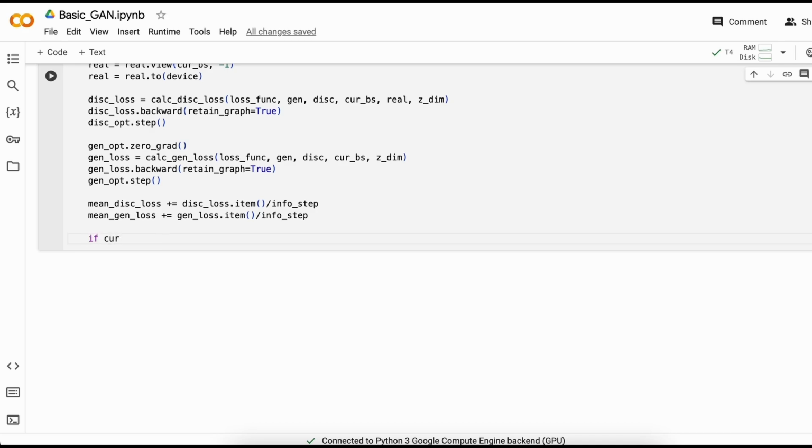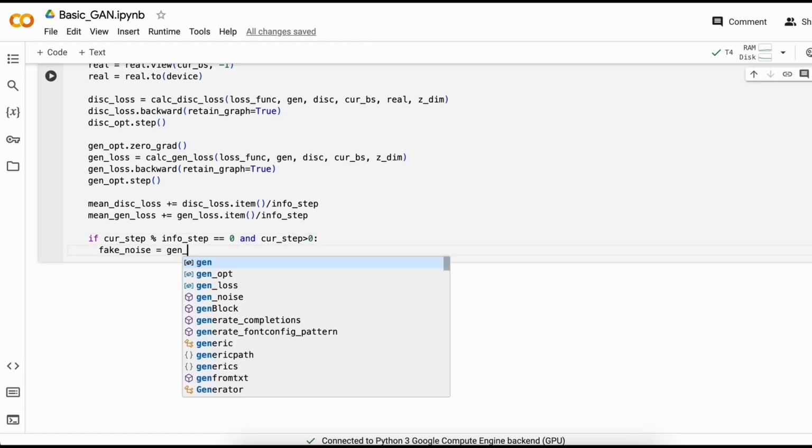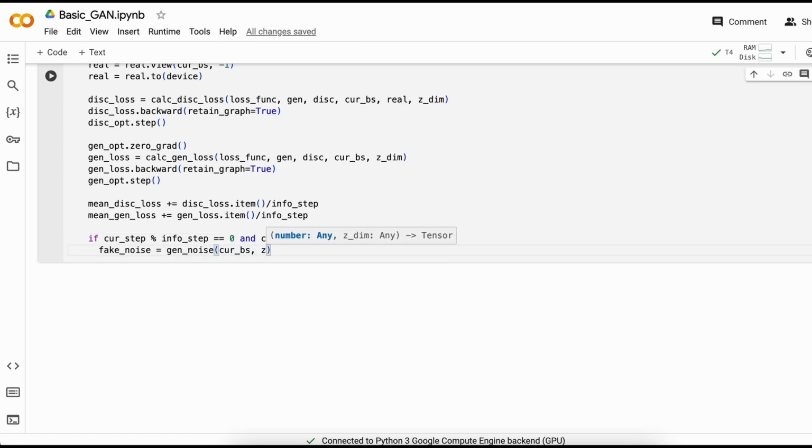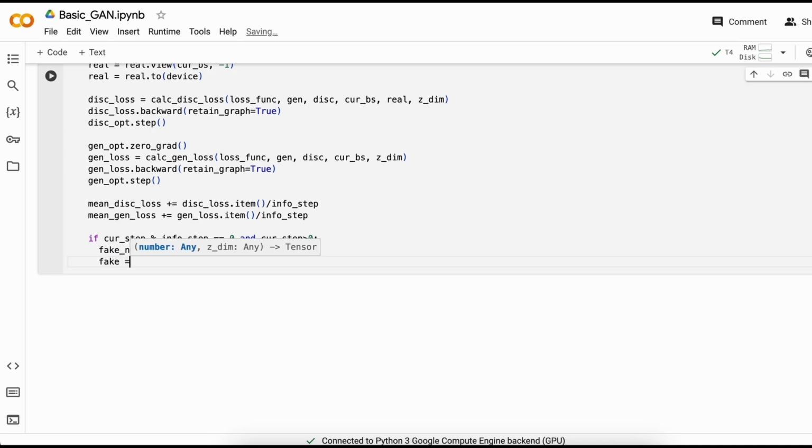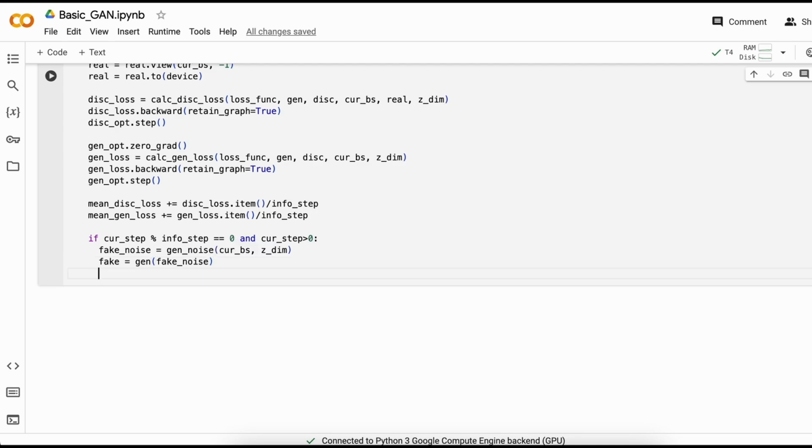So if the current step is divisible by info step, which is 300, and the current step is greater than 0, we are going to create a fake noise data by using our gen noise function. And in the next step, we are simply calling the generator model which is updated and passing the noise through it. Then in the next step, we use our show method to see the fake images generated by the model, and let's also print out the real images.